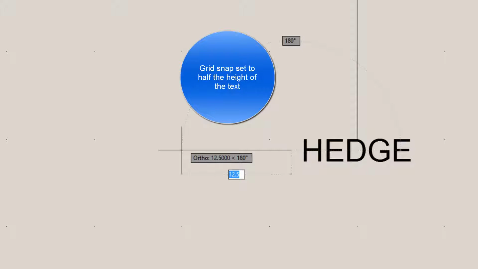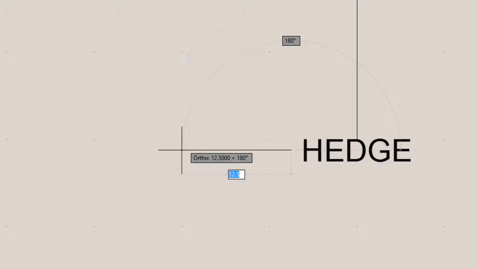Turn off the, start about there and draw this about 15, and enter. Now I'll mirror this line here.